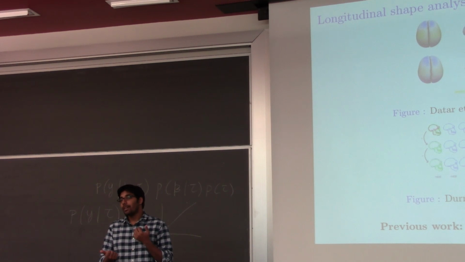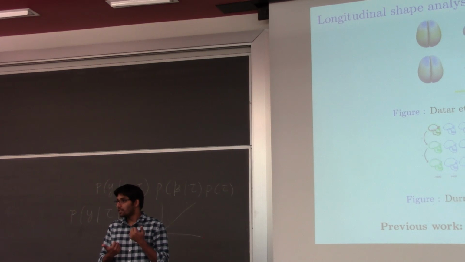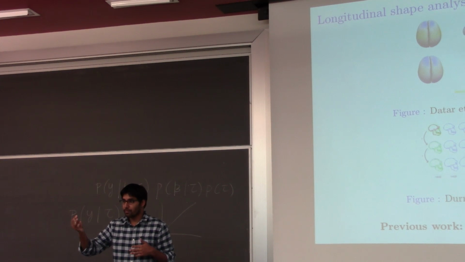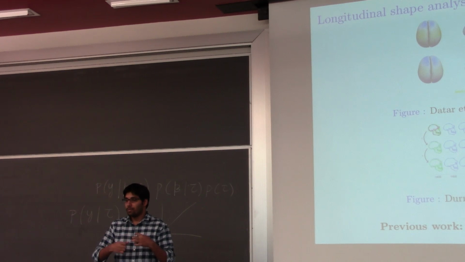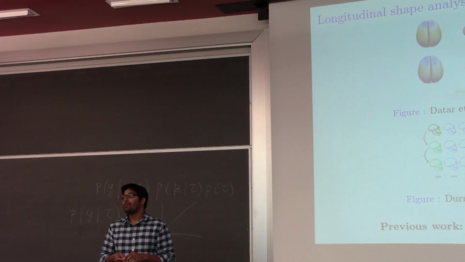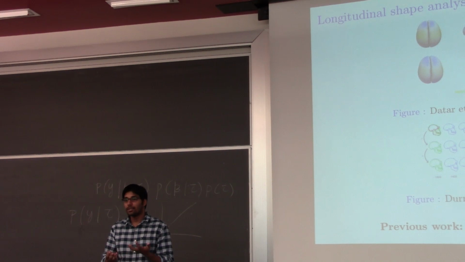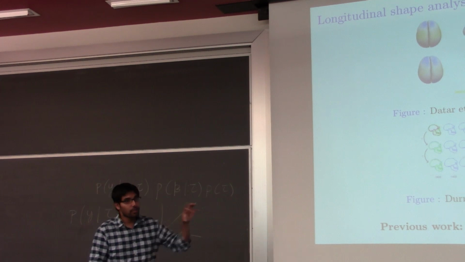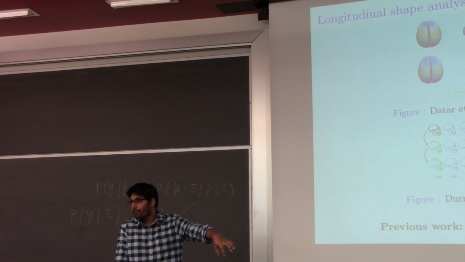In some applications, size matters. So for instance, if you're studying growth of a baby, and you're studying growth of certain structures, size matters a lot. But when you're studying people who are older, size doesn't seem to matter. It might just be an extra bias, a confounding factor in the analysis. Okay? And I'm looking at shape evolution over time.